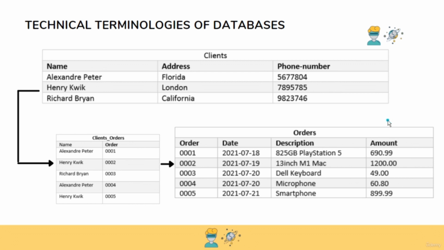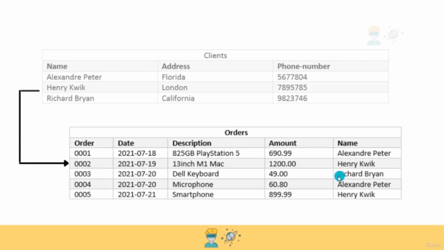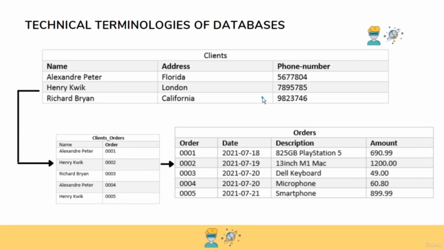The biggest advantage that we have in this implementation is that the tables only stay with data related to their purpose. In orders, we only have orders data. In clients, we only have clients data. That differs from this implementation where in orders we also have name. This is called database normalization. It's a simple way to organize data in your database in such a way that you remove redundant, irrelevant, and duplicate data in your database. The more you normalize your database, the better your database has been structured.